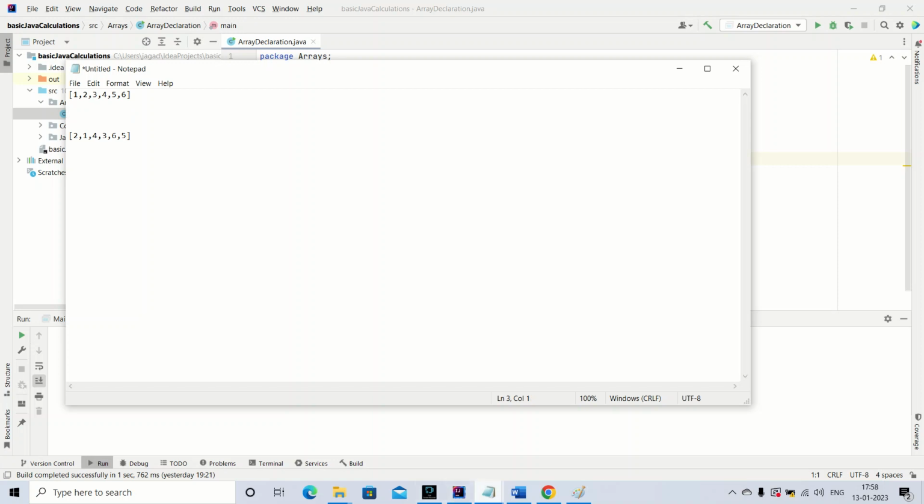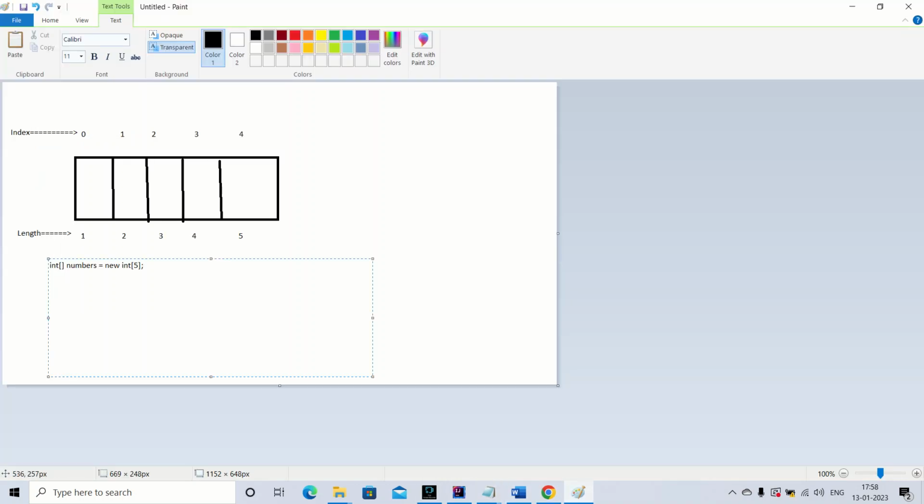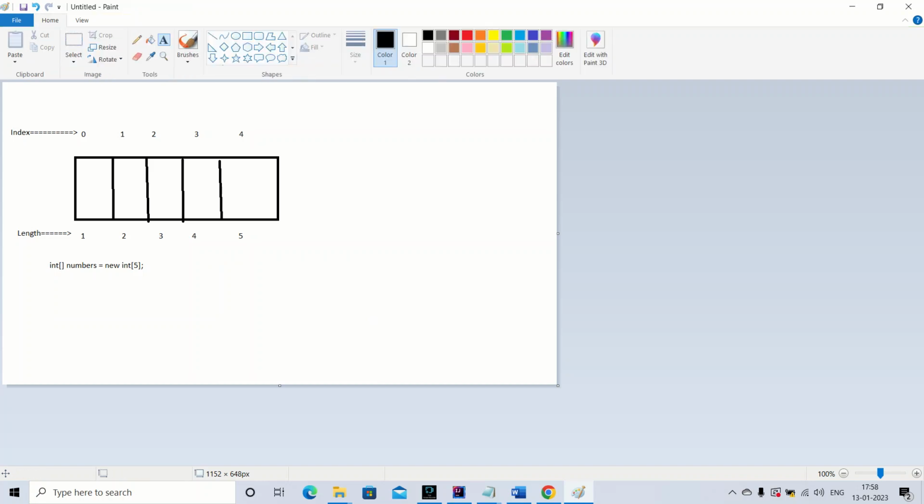Let me open Paint for understanding. Okay, so from yesterday's class we are just using the same array. Let's insert the numbers here.